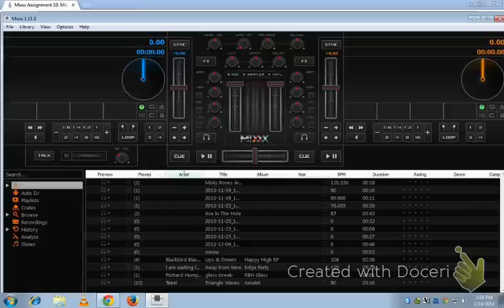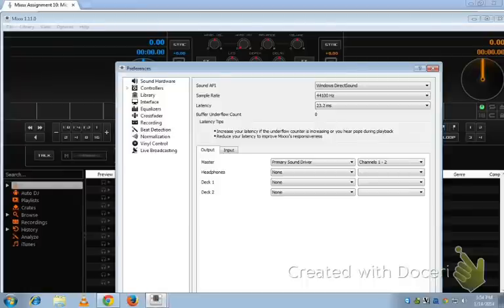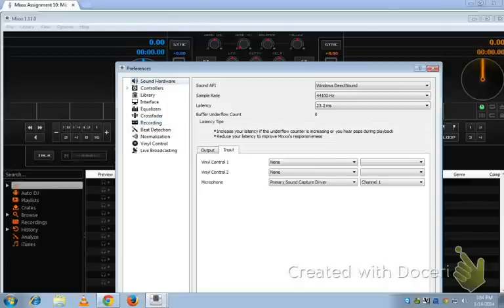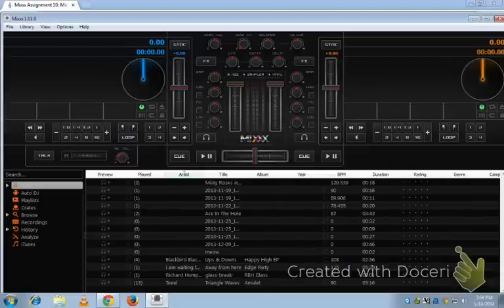So if you don't get any response, you got to go into your preferences, and you want to go into recording. Into sound hardware. There you go. Make sure your input device is set to your primary sound driver. There you go. And set up correctly. Let's go back here. Testing. 1, 2, 3.